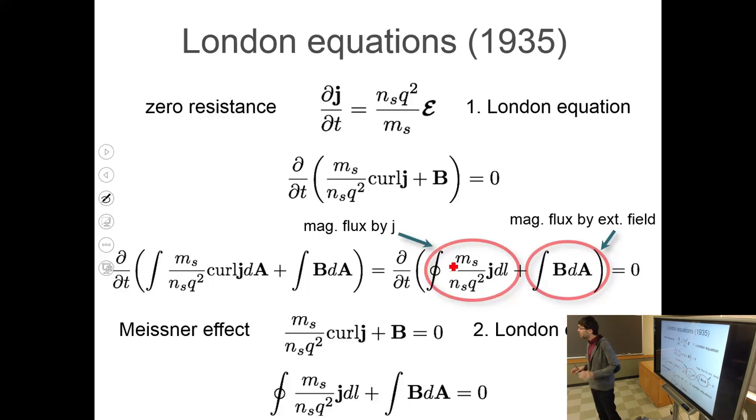And they could not really derive these equations. They just used them because they gave them what they wanted. So this is what they are. Here's the first London equation. It has the current here and electric fields. So what does this remind you of, which fundamental law? Ohm's law? No. Because in Ohm's law, dJ/dt is equal to 0, right?